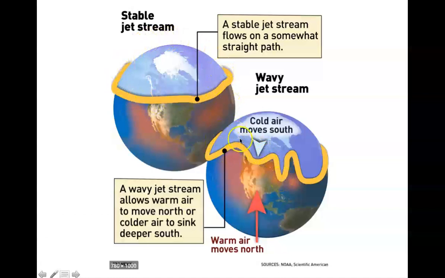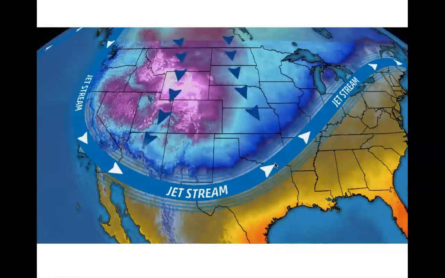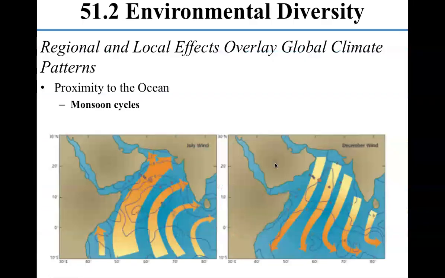So in this scenario, New England is going to be warm, so they're going to have some relatively warm days, whereas Alaska is going to be cold. In this scenario, the cold air dips down, and so we're going to get cold air in New England, and the warm air is going to move up, and so we're going to have warmer temperatures in Montana. So the movement of the jet stream is going to be responsible for short-term differences in climate.